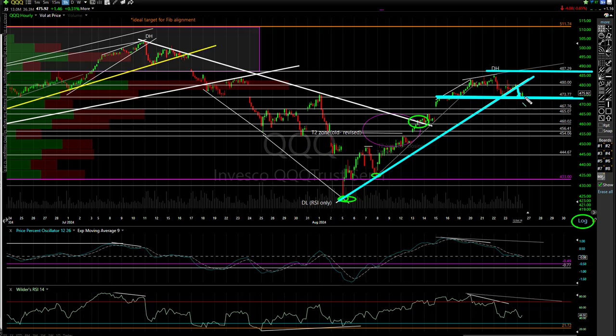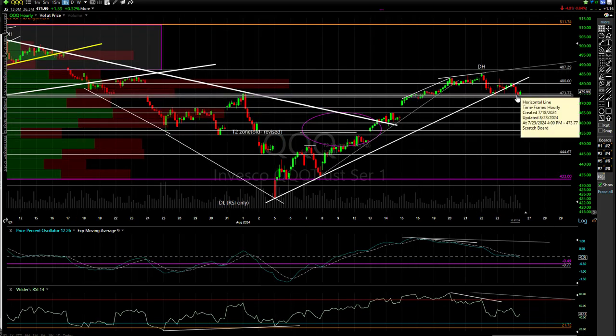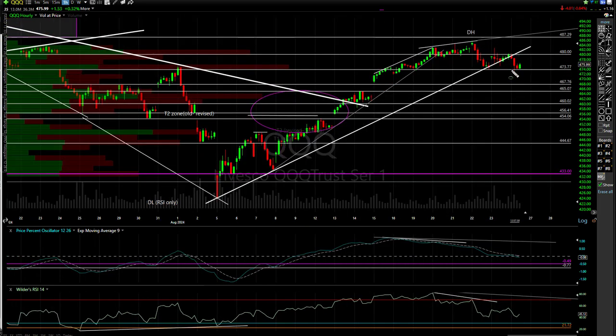When the second level goes, that's when the odds go up. And that's what I said yesterday, that Friday. 473.77 should do the trick. I highlighted that in that video. So far it's support, and I 100% expected a reaction. Unless it goes, it's not going to open the door to the next level.